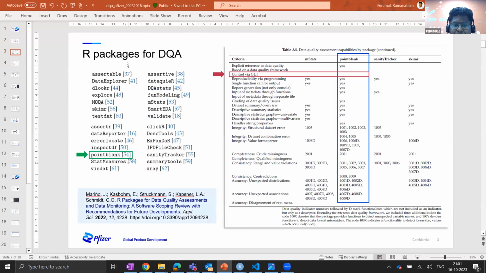There are a number of packages available in CRAN for data quality assessment or data validation. And we got inspired by a particular paper, on R packages for data quality assessments and data monitoring.